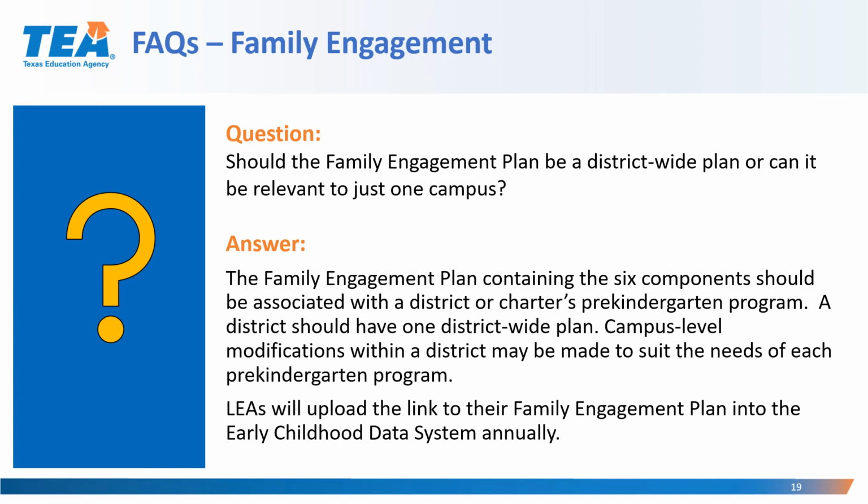The first one asks, should the family engagement plan be a district-wide plan, or can it be relevant to just one campus? The answer here is the family engagement plan containing the 6 components should be associated with a district or charter's pre-K program. A district should have one district-wide plan. Campus-level modifications within a district may be made to suit the needs of each pre-kindergarten program. LEAs will upload the link to their family engagement plan into the early childhood data system annually.